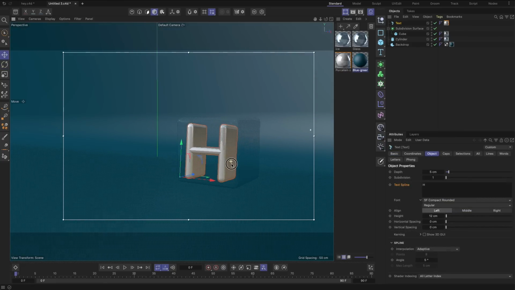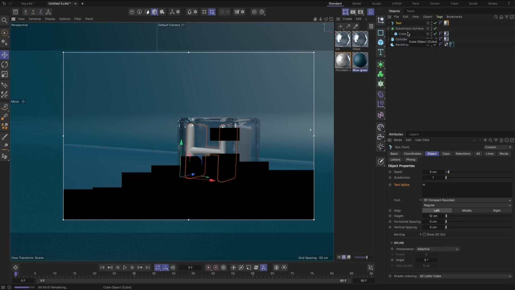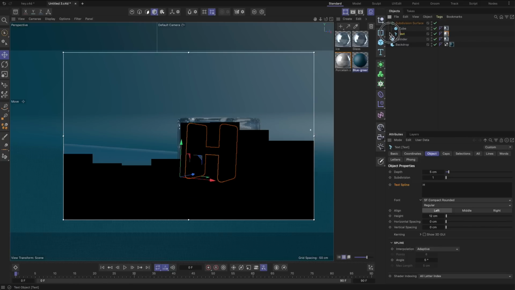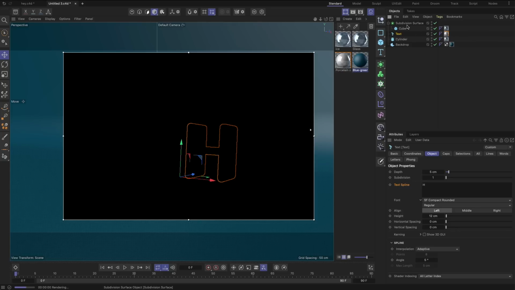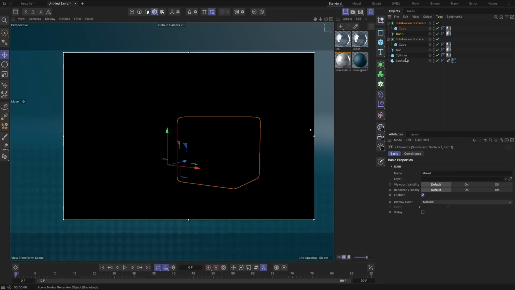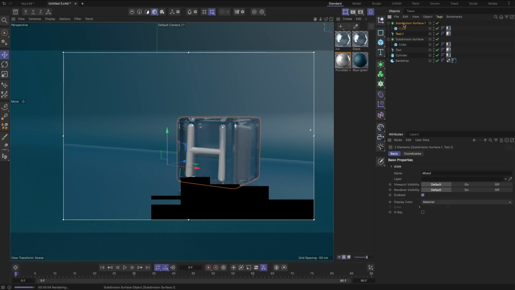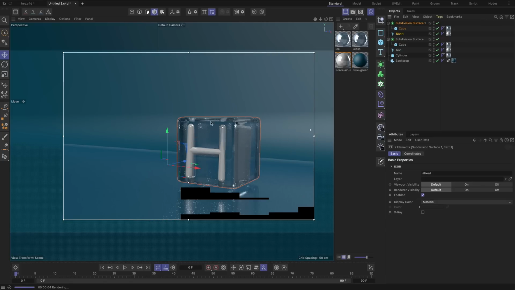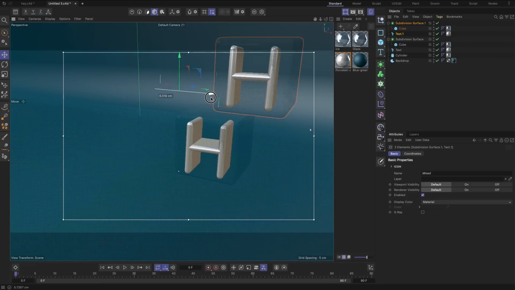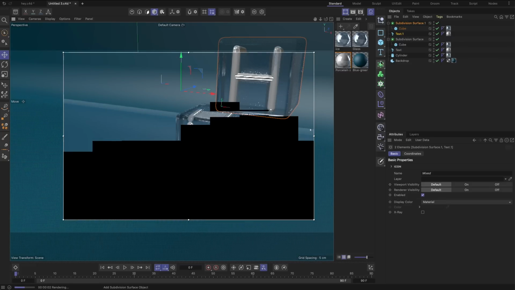Okay, and we need to duplicate the cube and the letter. Let's move this below. Here. I will duplicate this by pressing Command C or Control C on a PC. And Command V, and I have them all selected, and I will move them higher, and I will copy once more.